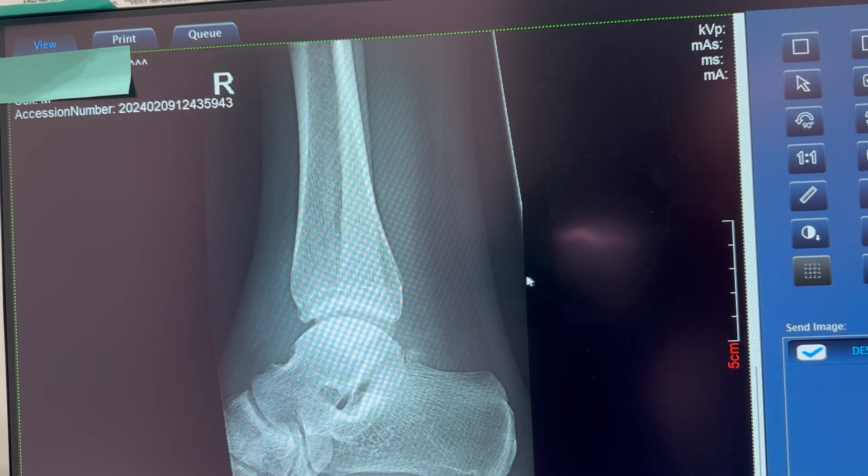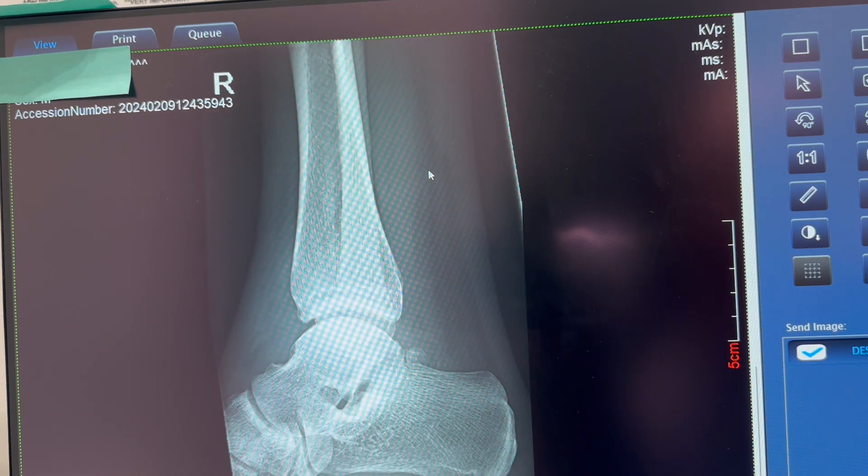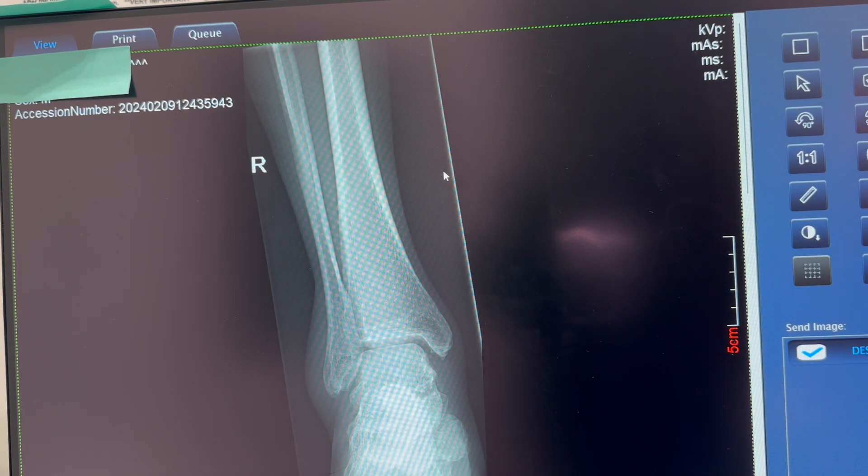This is a very good lateral ankle. We did a good job on this ankle series. The only thing I would change on any of it would be the horizontal collimation — tighten that up a little bit. Technique-wise we're really good; lateral collimation-wise we're really good. Anyway, that's what you want to see on an ankle series. If you have any questions, please give me a call or check my cell phone number on my email. Thanks for your time — we'll see you on the next one.